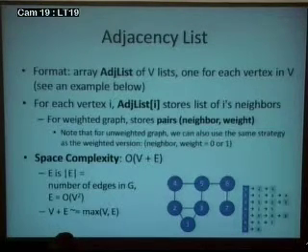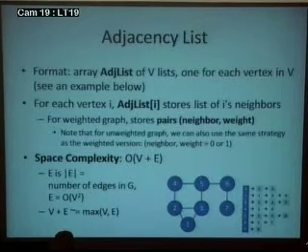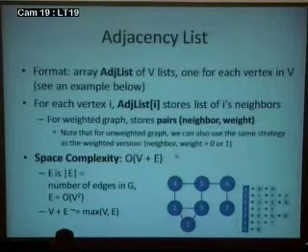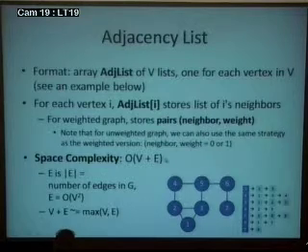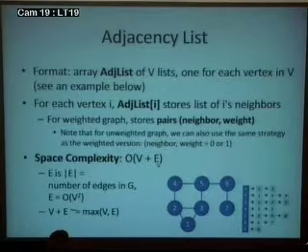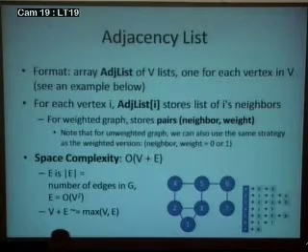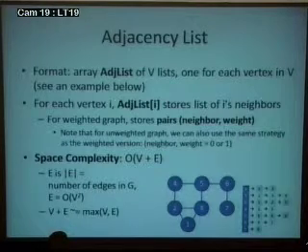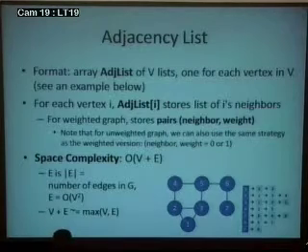For example, if I know that the graph is a tree, I recall a few slides previously, in a tree, E equals V minus 1. Right? So this is V plus V minus 1, so 2V minus 1, or V. So in a tree, V plus E is actually V, because E is about V. But now let's look at a complete graph. A complete graph has V vertices and V squared edges. So this becomes V plus V squared. You drop the V. In a complete graph, the space complexity is V squared. That's the way we use it.